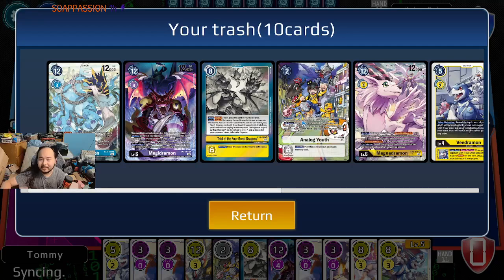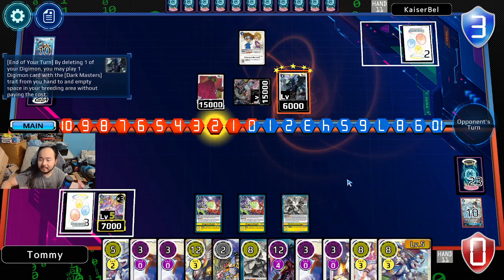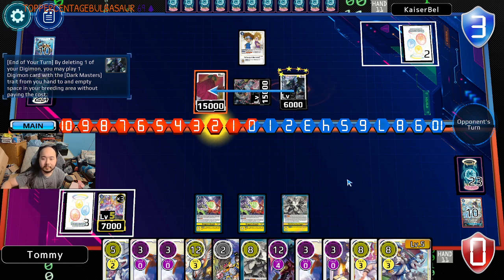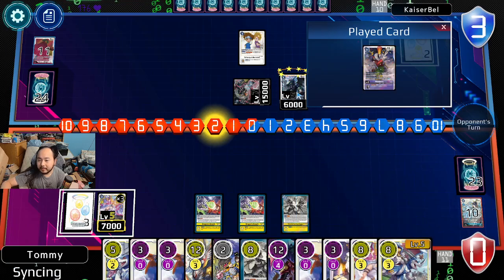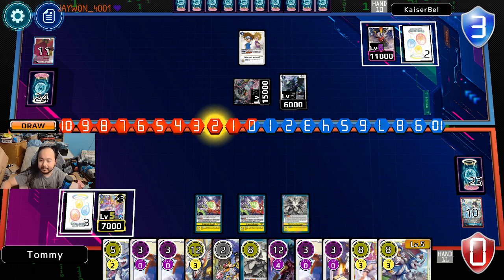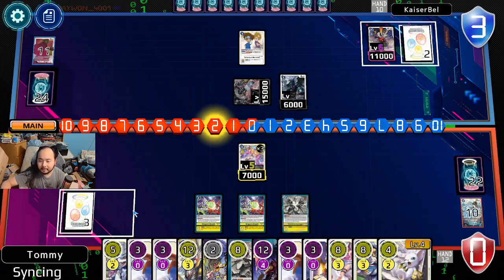Oh, I didn't even need to trash anything. They're all in trash already. That's not currently a threat to me. It has no passive effects. I just need to get rid of this Gigadramon. It doesn't have blocker actually, it has reboot. I just need to get rid of it because I suspect that they have a Blast Digivolve in hand. Push this out.